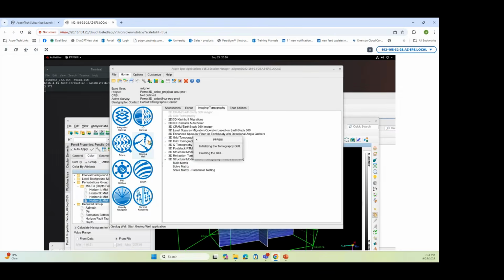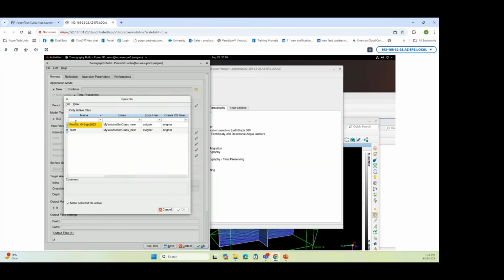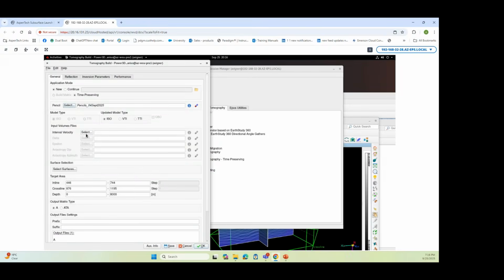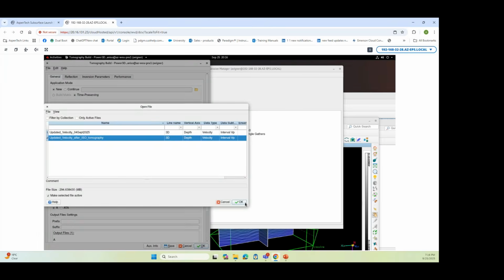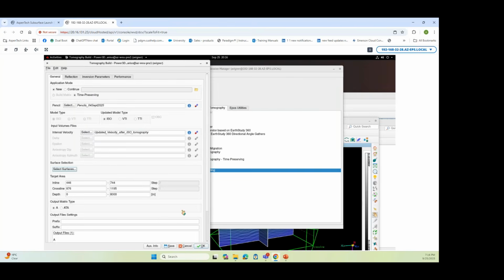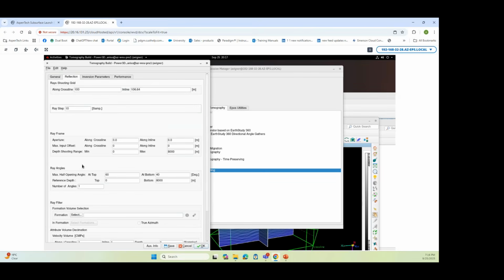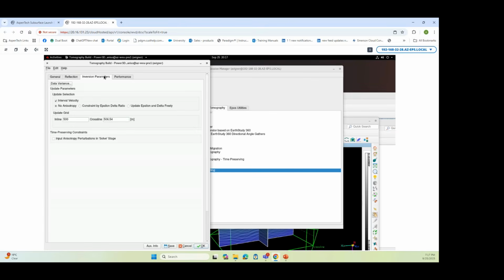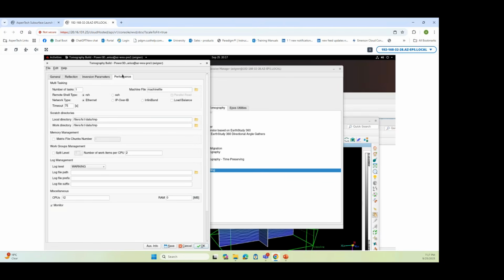First things first, we're going to build the matrix, and I'm going to simply select my pencil here. I'm going to select the velocity, the input velocity model, and the surfaces on which I want to modify the velocity. I want to modify all of them here. I can enter a name for the matrix I'm going to generate, and the parameters for the aperture, maximum input offset, etc., as well as the inversion parameters, if I want to be isotropic only, or if I want to, as Zvi has mentioned, constrain with some anisotropic model. And then the performance tab as well.